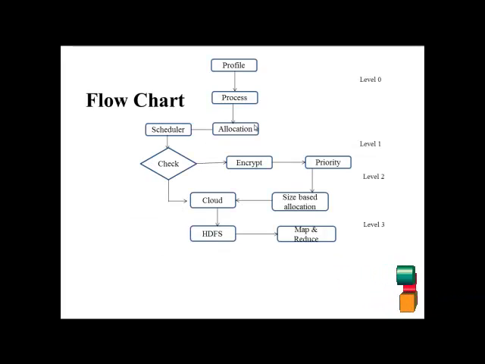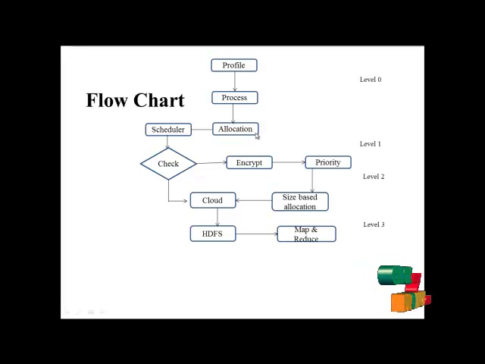This is the flow chart. First is the profile generation. Cloud means we can use our data anywhere, anytime in the world. This is the concept of cloud, and in this cloud every user has been assigned a username and password. If the username and password match, the login is successful. Next, when the users come to the cloud, they select a process. First one is upload. The file upload process is the user selecting particular files and showing the file attributes.